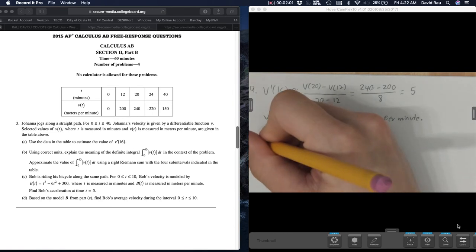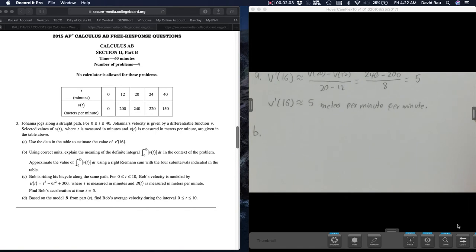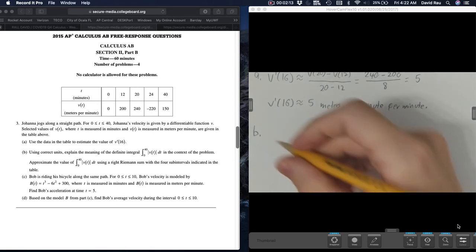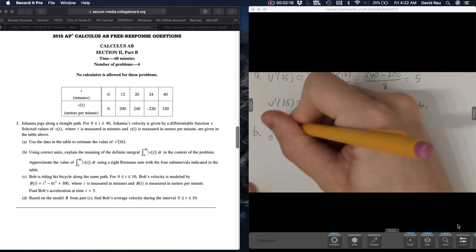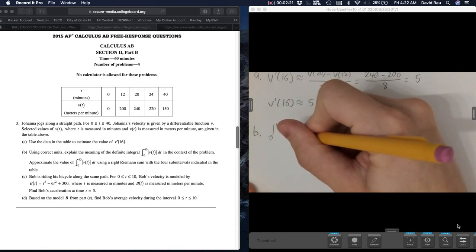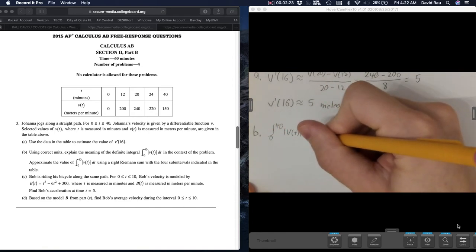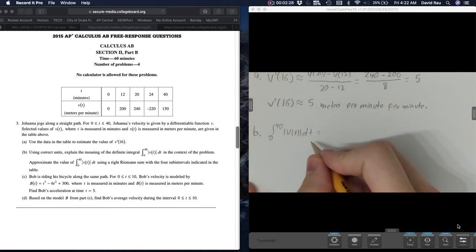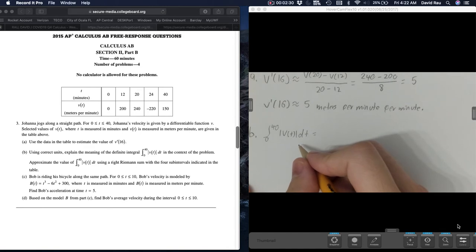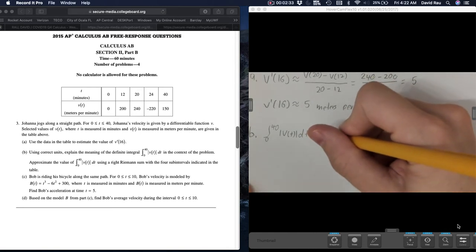Important to know that. Okay, now we're going to get to part B. Again, this is not assessed. Well, the Riemann sum kind of is, but the absolute value integral expression is not. So what we're going to do is, now we didn't really get quite to this in class doing it quite like this, but if you're going to estimate the absolute value, and we're going to do a right Riemann sum, then let's do a right Riemann sum.